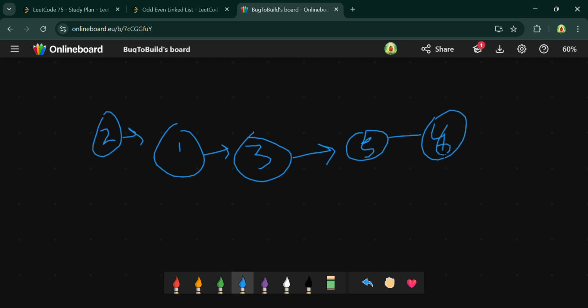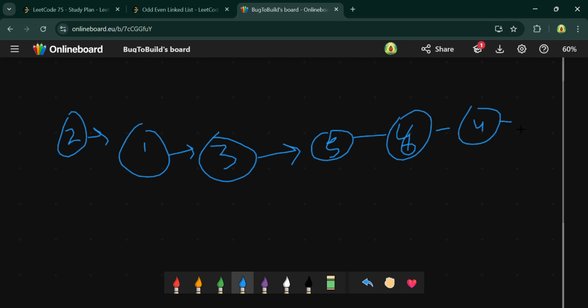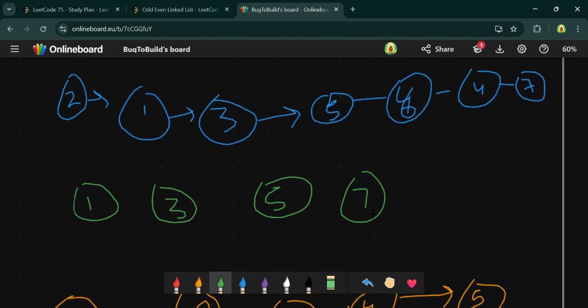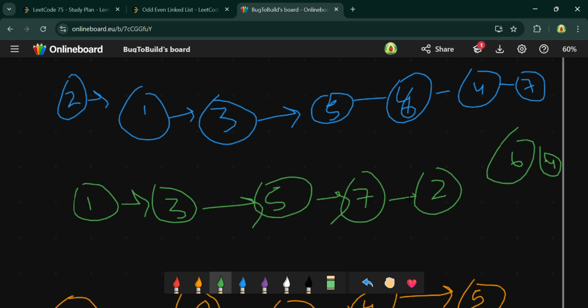Then first you have to put all the odd elements: 1 3 5 and then 7. And after this you just have to put all the even elements, 2 6 and 4. So you have to return this linked list. I hope you understand with both of the examples.